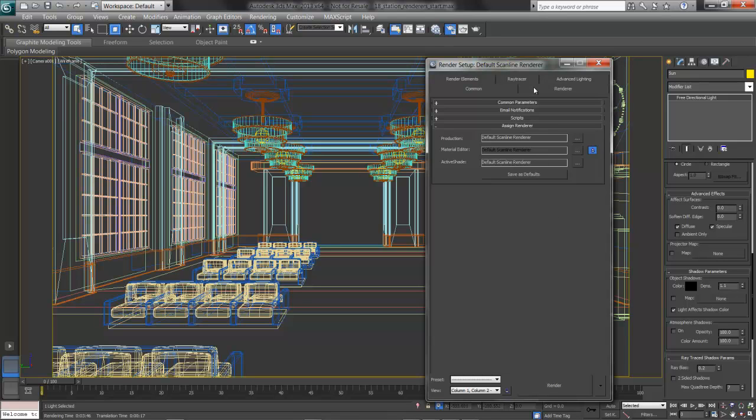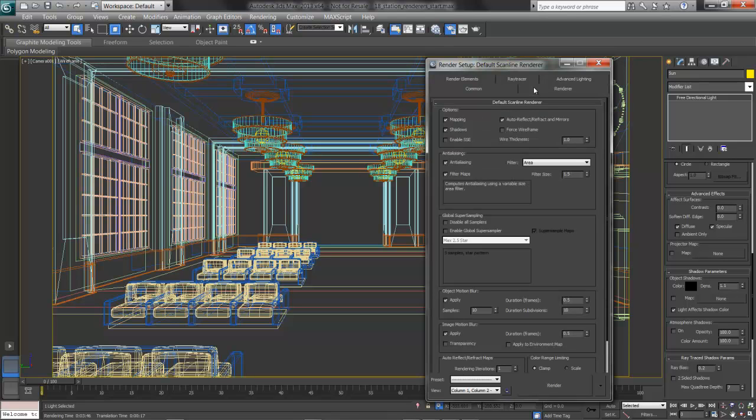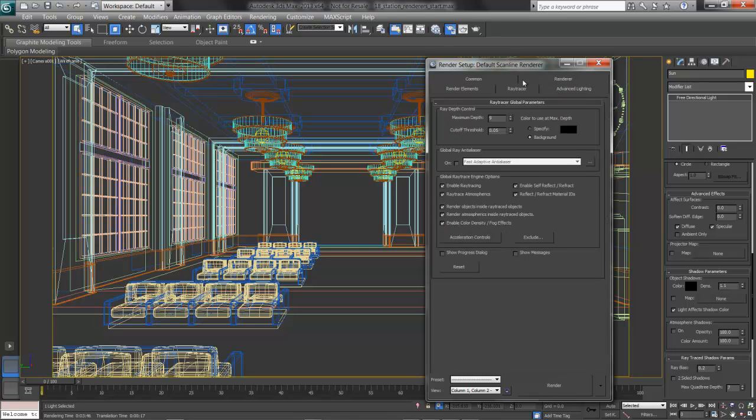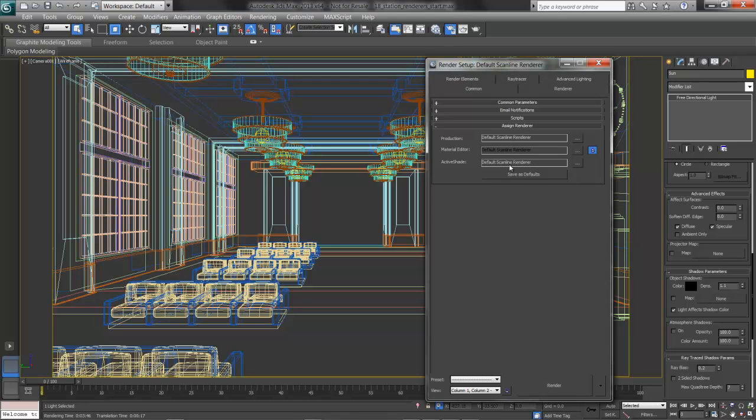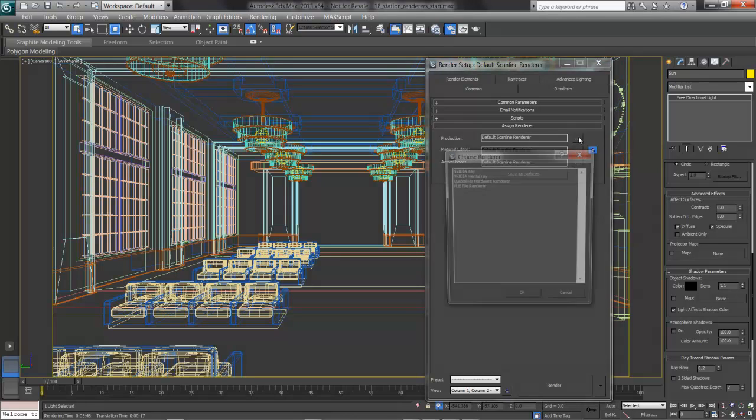Some of the things are fairly common. The Renderer tab, for example, where we're controlling anti-aliasing and what kind of blur we're using. Ray tracing. Are we using it or not, and how are we handling it? Advanced lighting covers different ways of dealing with some bounce light, radiosity, and a light tracer, which truthfully I used to use quite some years back when doing renderings. It's a good renderer, and the place to become familiar with this is if you'd like to understand some of how game engines function. A lot of them are in some ways similar to the scanline renderer in the way things behave. For now though, I'll switch over.